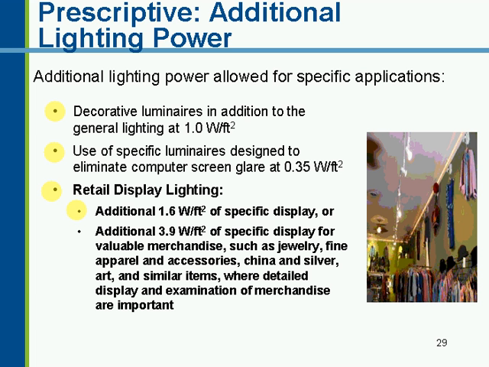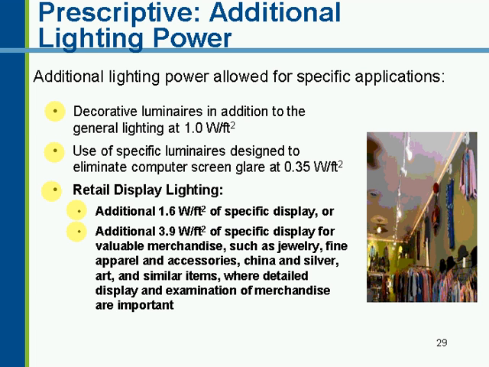This is not 1.6 watts times the sales area or 1.6 watts times the entire building area. It's 1.6 watts times the actual specific display. So, for example, if you have a retail shoe store and you have a wall that's covered with shoes, the area of that wall that's covered with shoes would be applicable to the 1.6 watts per square foot. If you had a group of mannequins or a shelf, it would be the area of the group of mannequins or the area of the shelf that you would apply the 1.6 watts per square foot to.